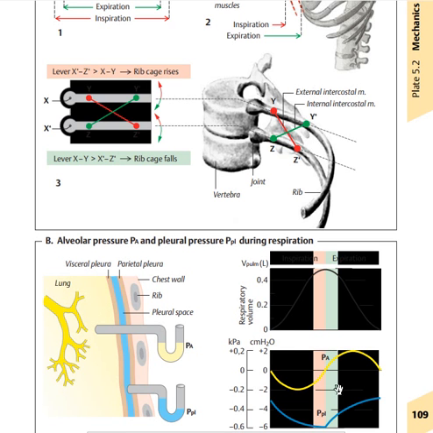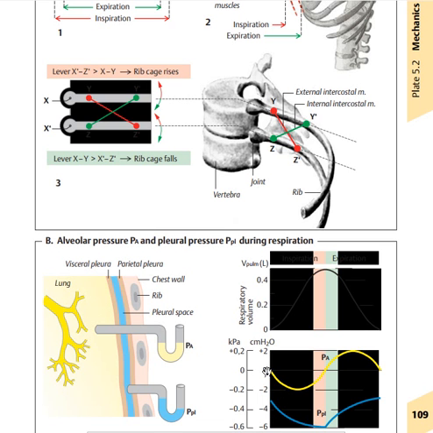Now you need to know that the increase and decrease of pressure in the alveoli is a consequence of the increase and decrease of pressure in the pleural space. The surface tension of the pleural space causes it to always have a negative pressure with respect to the atmospheric pressure. So, as you can see from this diagram, the pressure of the pleural space is always negative compared to the atmospheric pressure.